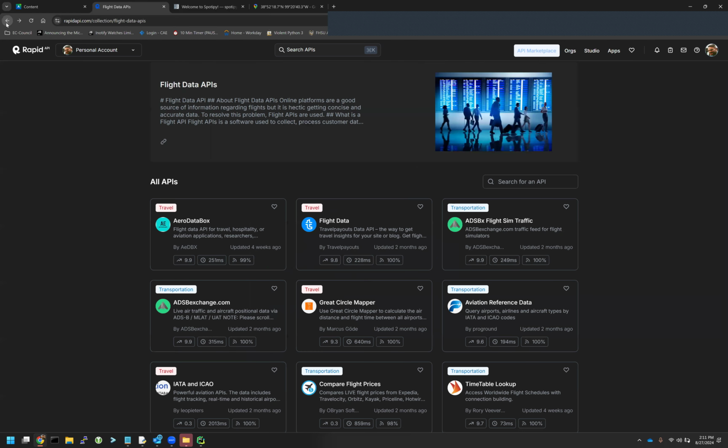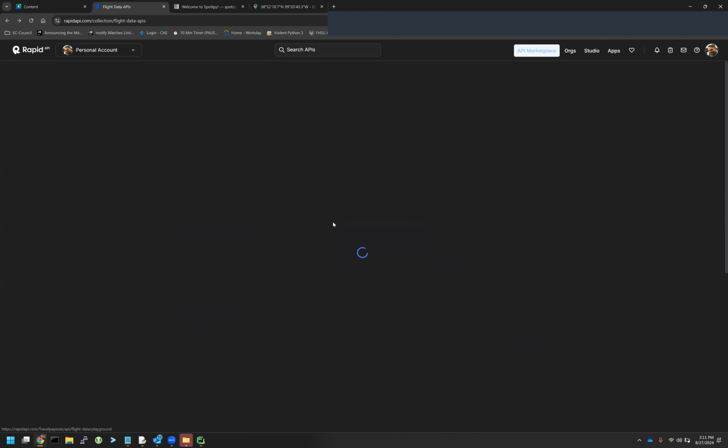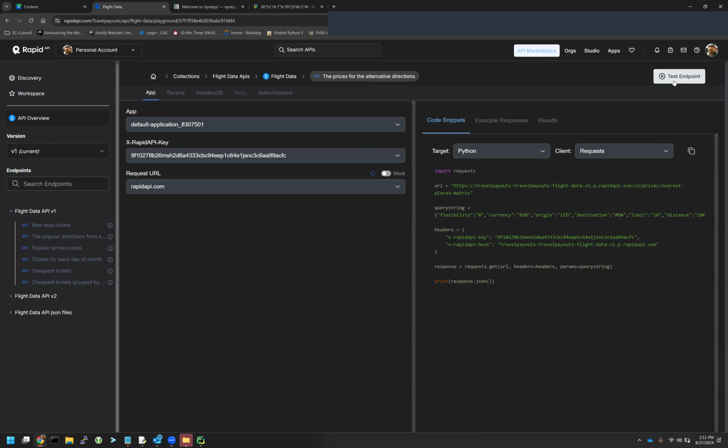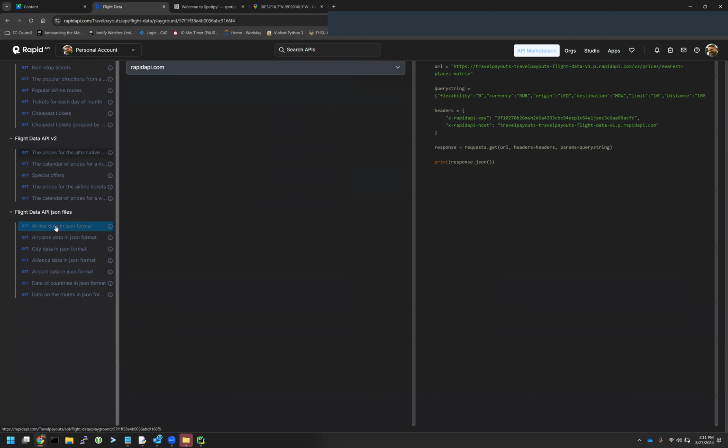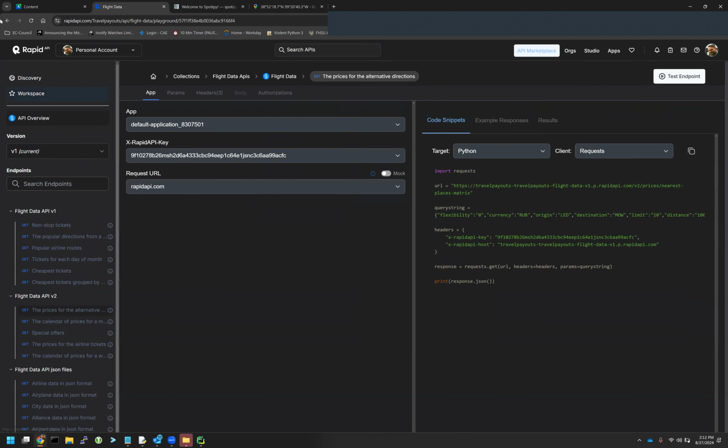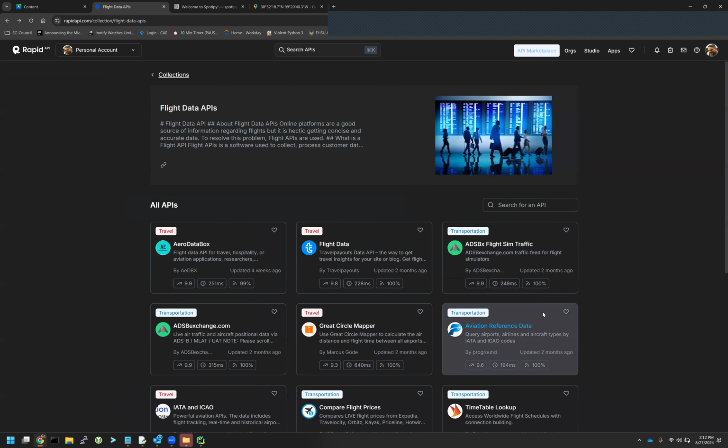Now the ABS, this is a major exchange that you pull stuff from. There's other ones out there that are free. So with like this one, for example, this one would get you the cheapest tickets on API 1. API 2 would get you some special offers. 3, that's more like airline data in JSON format. Let's see what else we can find out here.